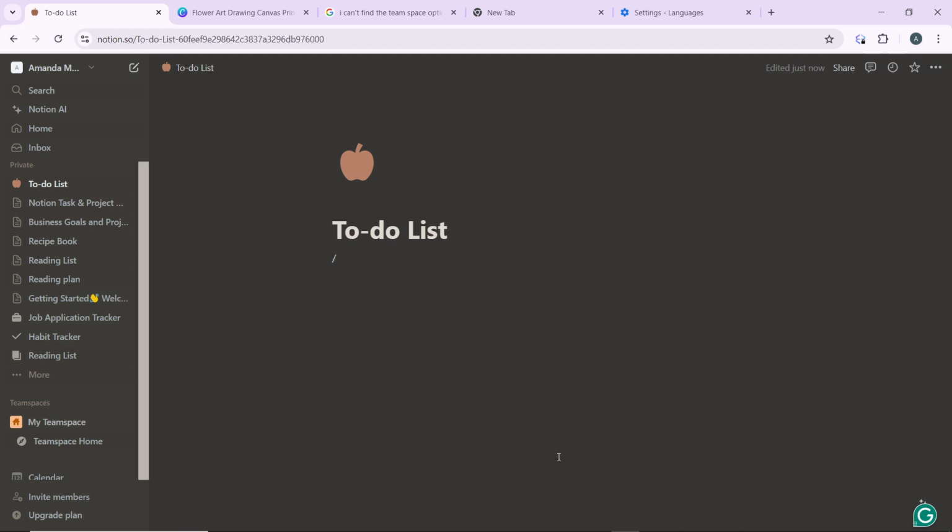So in a database, you can use filter or sort options to organize items based on tags, and you can use the group feature to also view items grouped by tags for better organization. Tags in databases, all right, a few things for you to note. Using select or multi-select properties in databases offers a structured way to manage and filter tags. Then for non-database pages, manually managing tags is less structured and relies on text conventions.